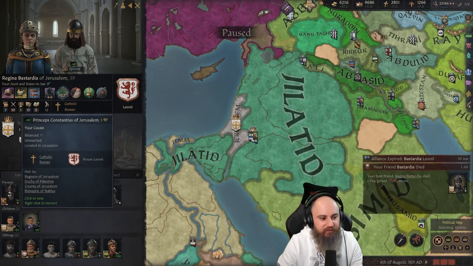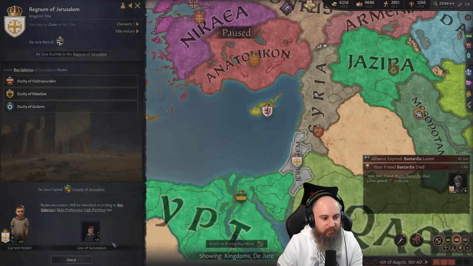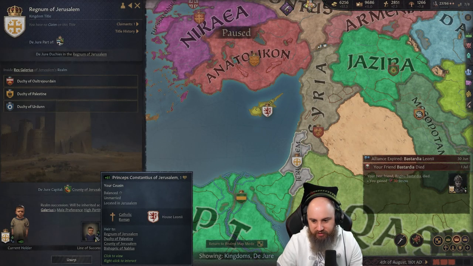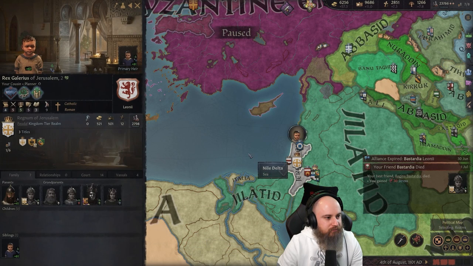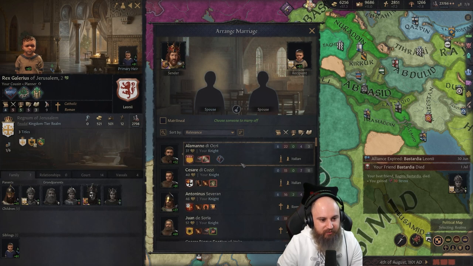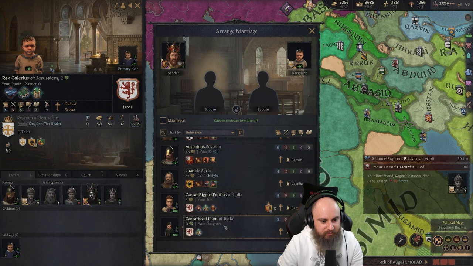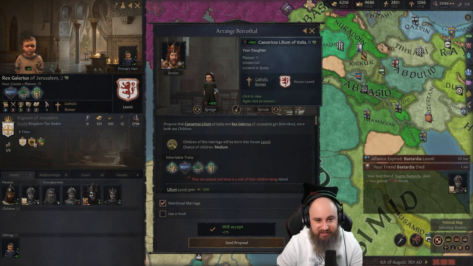We would have had to have just killed off her sons and then kill her so there was no one else, and then it would have jumped to us. That's the thing to remember as well, because it can jump lines of succession. Whereas this way, what we could do is look to arrange a marriage between her and him, matrilineal, meaning that if she is the one that we designate to play as, we would inherit the Kingdom of Jerusalem as well.